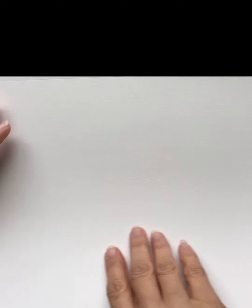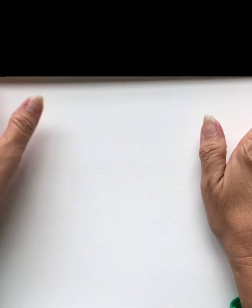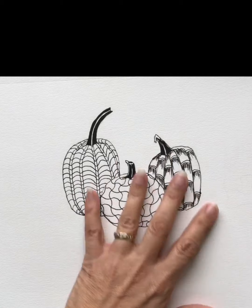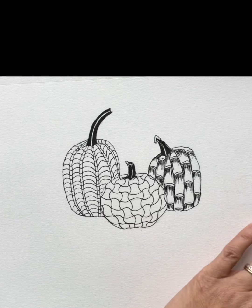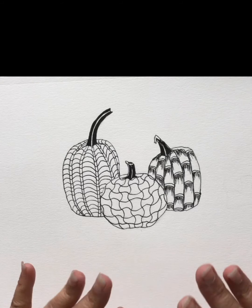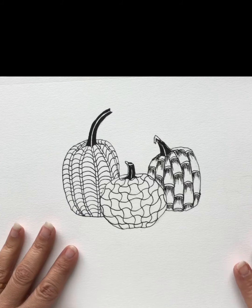And I will cut it to 8.5 by 11, and I will print a couple of the photos that I just edited in my Snapseed app. And that way I have them on nice paper, and I can experiment with color and with some other techniques without affecting my actual physical drawing. So I'm gonna do that real quick. I'll be right back and we can look at some fun ways to affect this drawing.